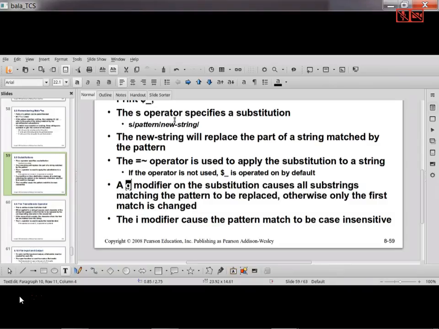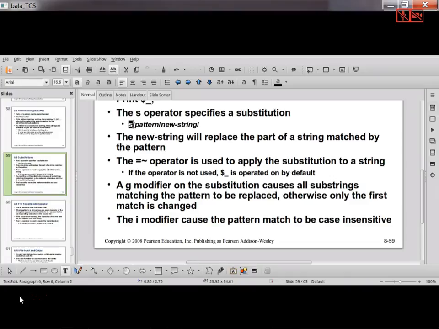Yes, if you are trying to use G. Let's say you want to find hello, then you want to replace the whole file with hello world. Now you should use G. It means it is going to find wherever this pattern is occurring. What is the pattern we are searching for? The word hello. And it will replace wherever hello is there with hello world. Now, unlike that, if you are not using G, what will it do? It will replace in the first match only. Wherever it finds the first match of hello, it will do that. The rest of the file will not be changed as per your expectation. So you want to replace all the occurrences in your file.